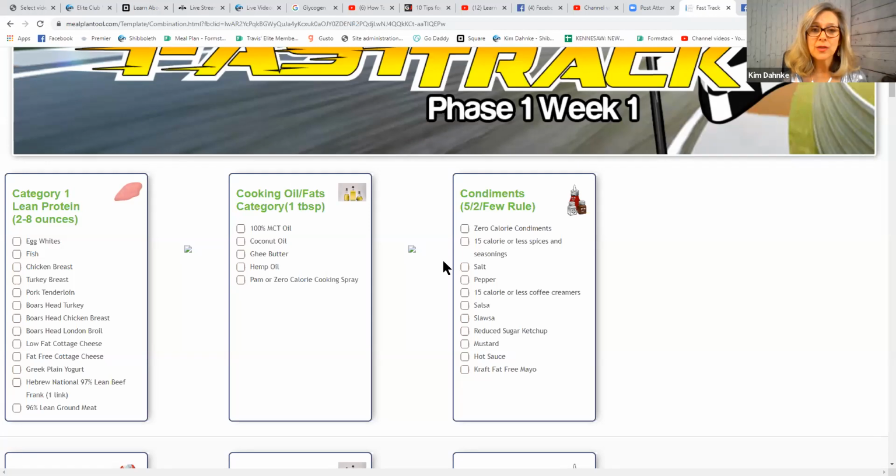You also want to make sure that it's not emulsified MCTs, make sure it's not emulsified. And you also want to make sure that it's just not repackaged coconut oil, okay? You want it to be truly 100% MCT oil.